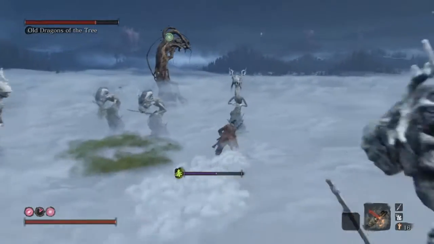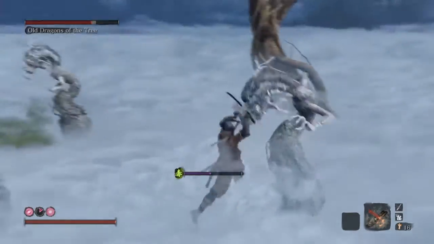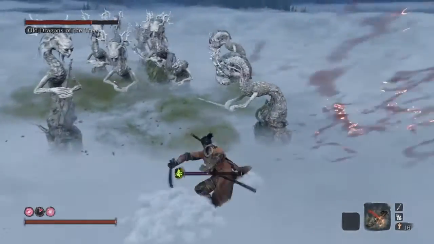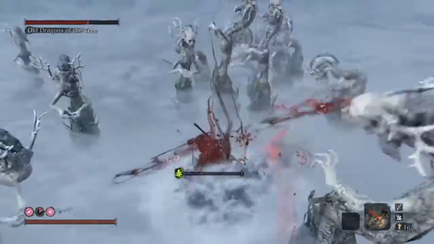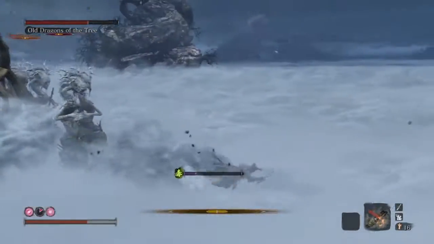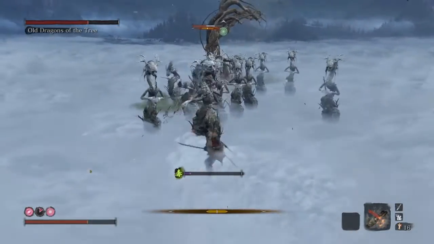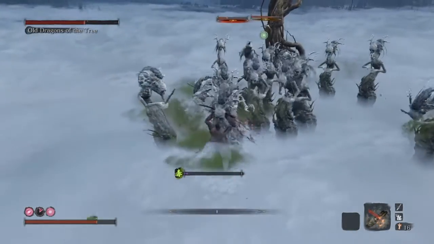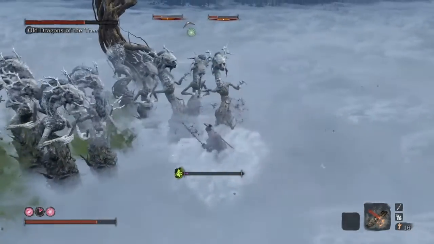So whenever you see that purple bar exceed a certain level or get higher than it should, just run back a little bit and wait for it to reset. Otherwise, you want to just keep hacking away at these guys. I do enjoy using the Whirlwind Slash, I think is the ability that you just saw right there, where he kind of spins in a circle and then attacks them.